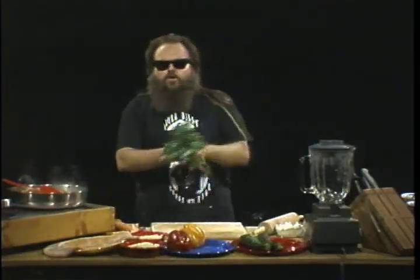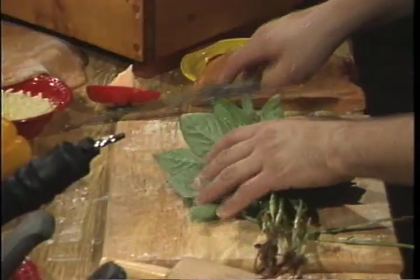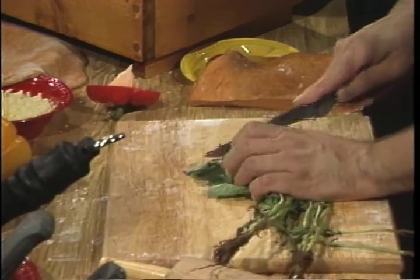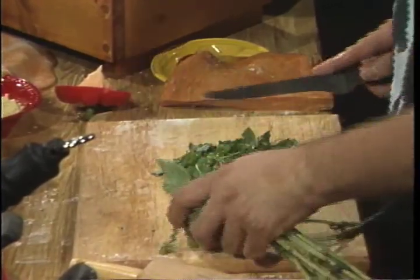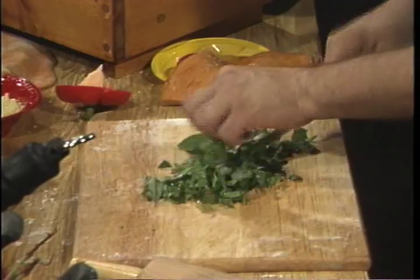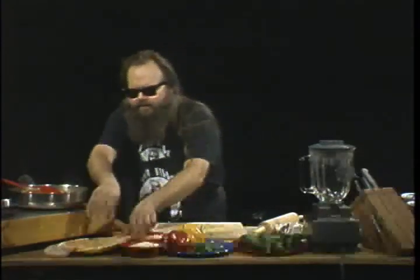Got some nice, wonderful, fresh basil. Normally what you'd want to do is take the scissors and snip it off. You're going to want, for this recipe, one whole cup of basil. So I'm only making a half of it. You'd snip this off with a pair of scissors. It gives a nice, delicious flavor. So we'll set this aside here for one moment. A whole cup for the whole recipe.